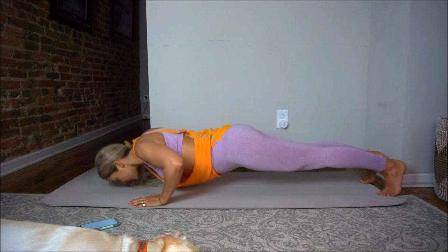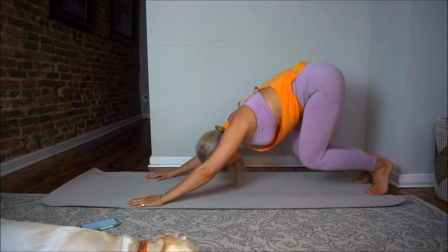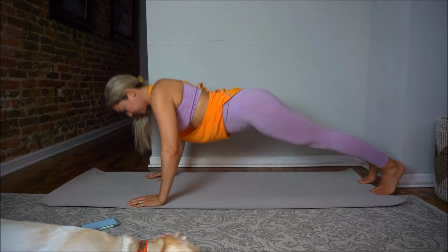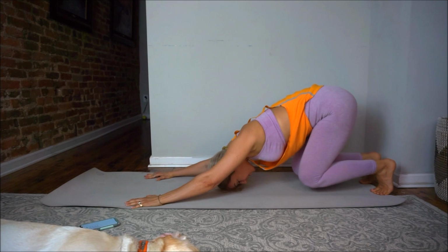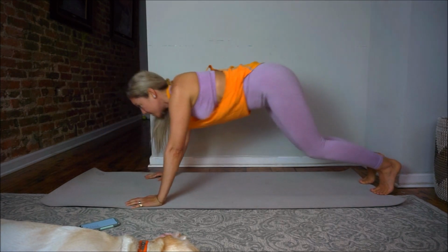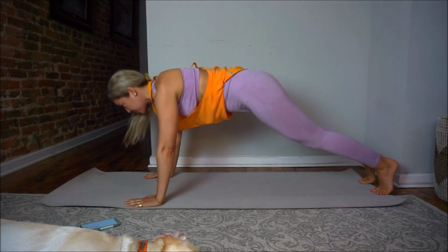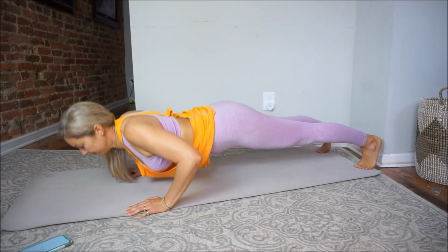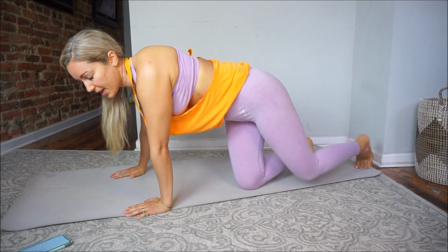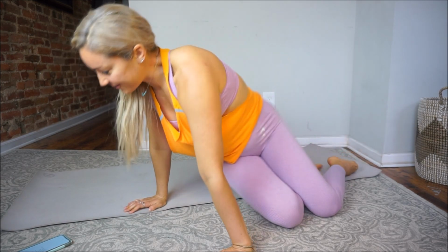We're gonna do push up, crouch back, okay? Push up, exhaling as you press away from the floor. Two more, push, crouch back, one more, four. Okay, then we're going back to our three twisties.